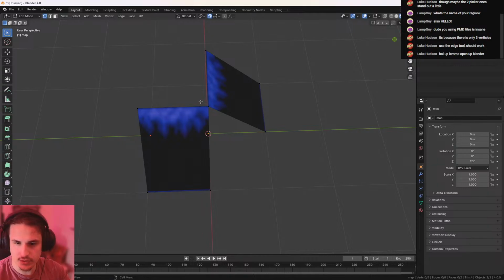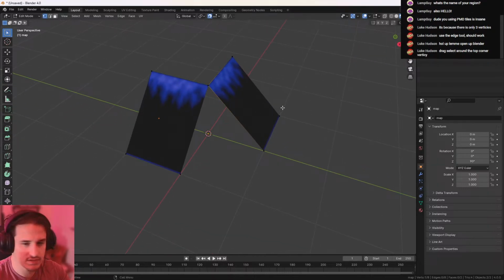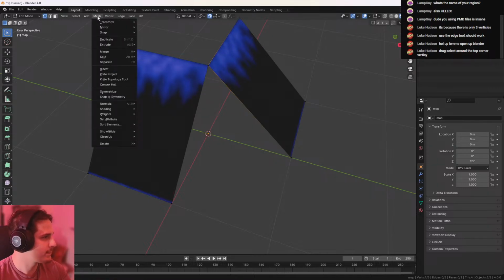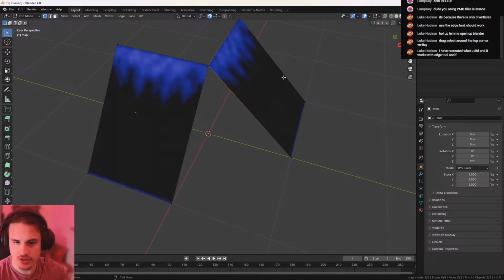Drag selector on the top corner vertex. Okay. Saying like this? I'm confused. Sorry. You can keep typing, keep texting. I'll listen up. You've recreated it, and it works with Edge tool and F. Okay.